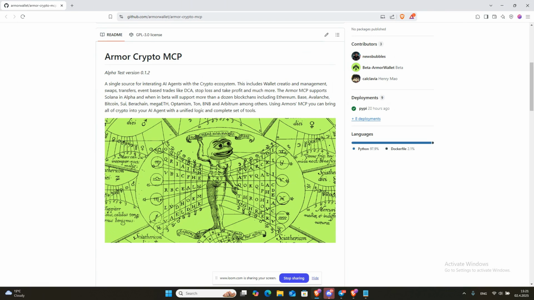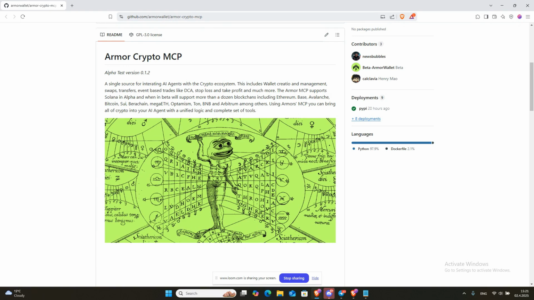We're also going to set up Node.js, which is another popular and user-friendly foundation for many web and blockchain applications. After that, we're going to install Git to handle version control and collaboration. Then I'm going to show you how to install Claude Desktop and get it up and running so that you can experiment with AI locally on your Windows machine. So this is going to be a tutorial for Windows machines.